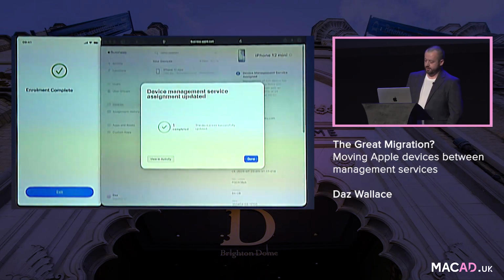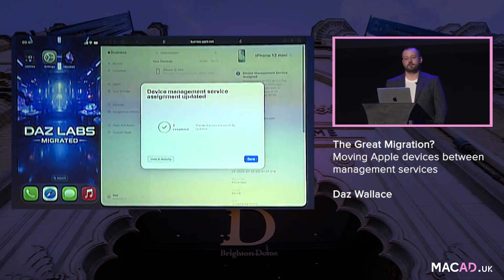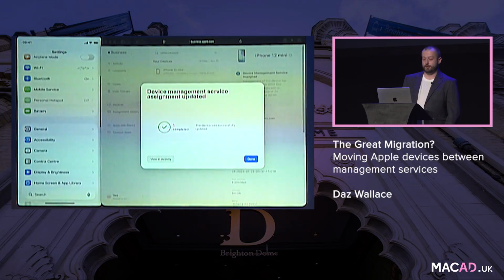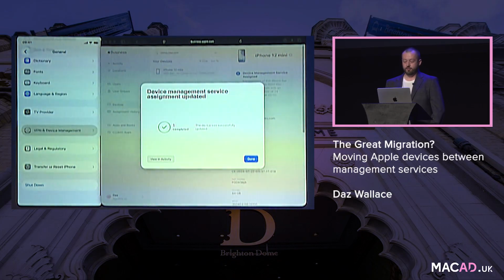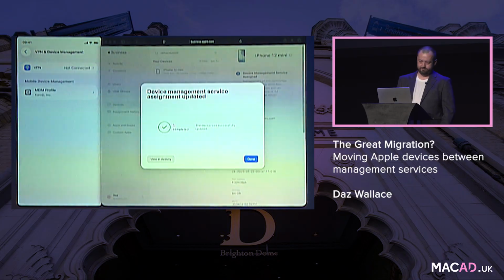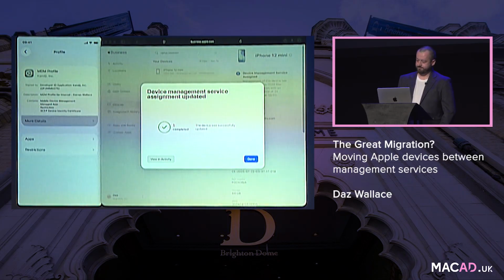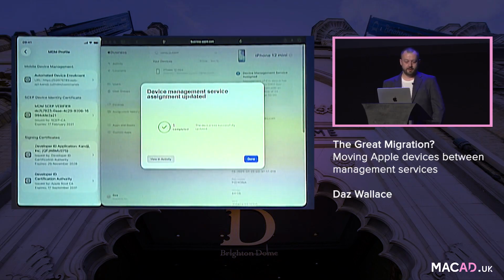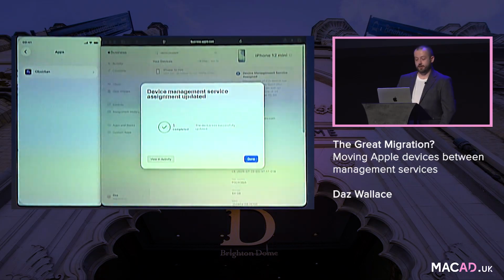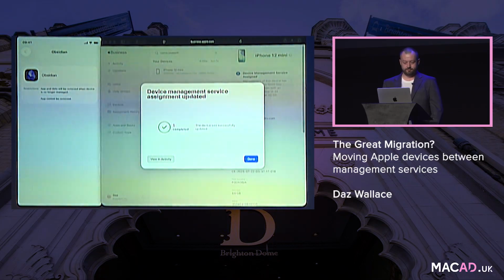Perfect. Hit exit. Let's go into the Settings app and just go back to our MDM profile, and just to show that there's no mention of an EU instance for my test server. Perfect. And just to show you, we are also managing Obsidian through that new service.